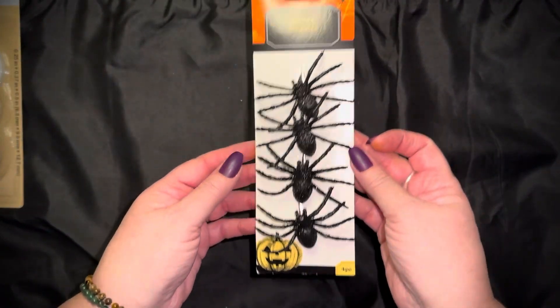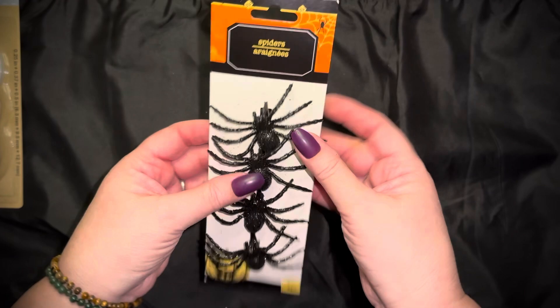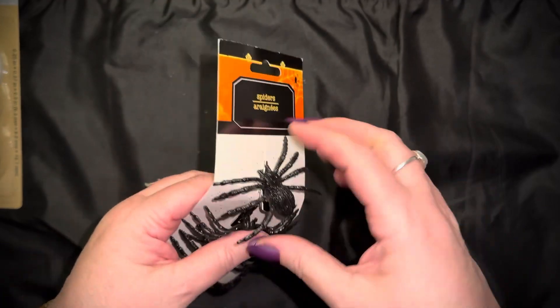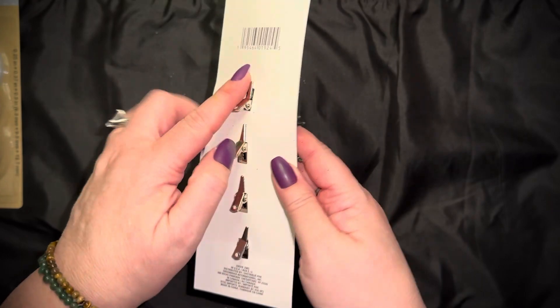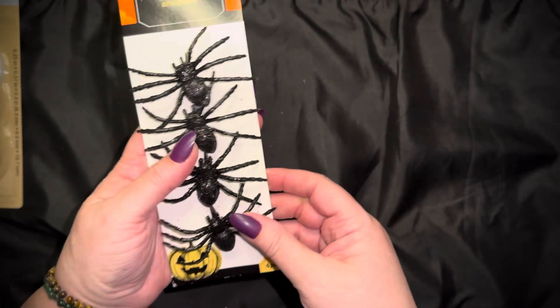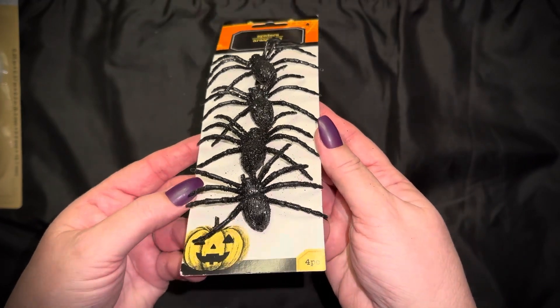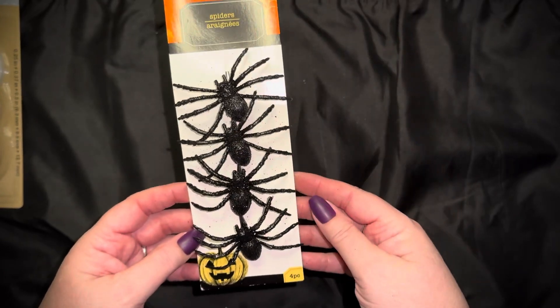It is four feet long — pretty long! I also purchased these spiders; they're so cute and they're soft, so if I glue them on the front of a journal they're not going to break. They have little clips on them — just like the bats I put on my October daily. You could clip them on a wreath or whatever. They're all sparkly. They had orange, black, purple, and silver, but I just purchased one card with four black ones until I know exactly how I'll use them.